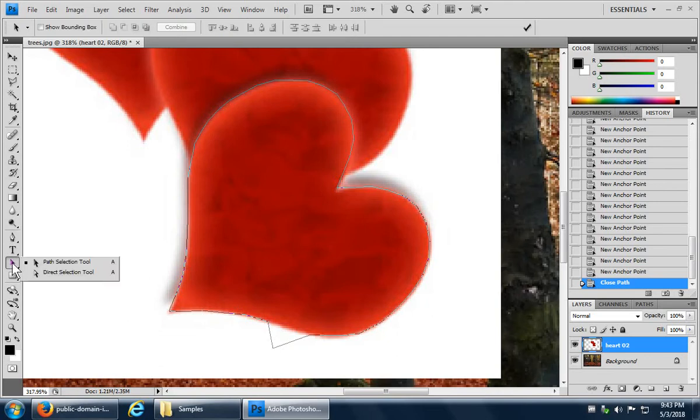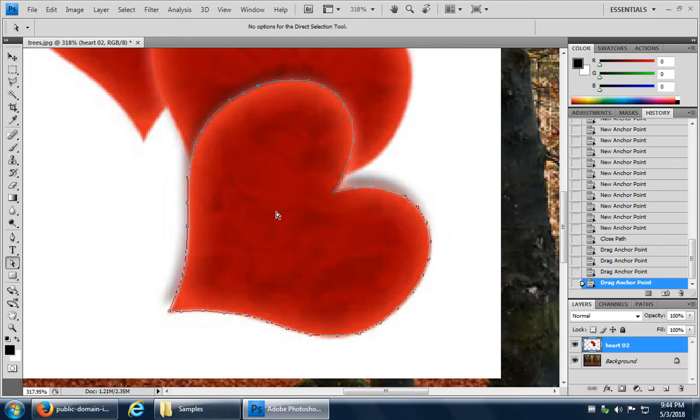If I go down to this direct selection tool, we can click on the path, and we can grab one of these handles and move it. So this is actually a very powerful way of editing. You've got to click on the path, grab a handle. If we wanted to sharpen up this point here, just adjust it a little bit. Or if you found you needed to get a little bit more inside the heart, you could grab the points and drag each one in a little bit if that's what you needed. It's a great way to create a path that you have more control over.